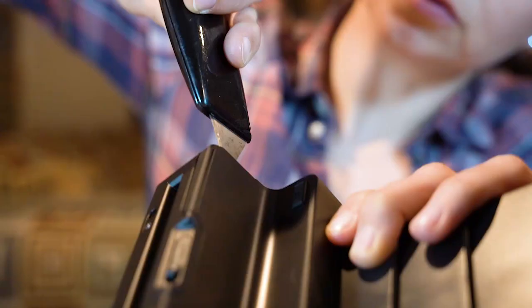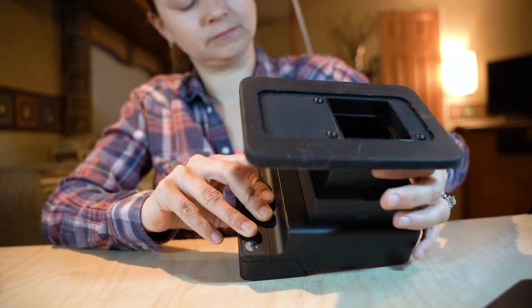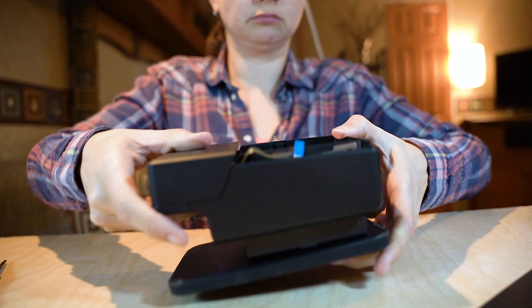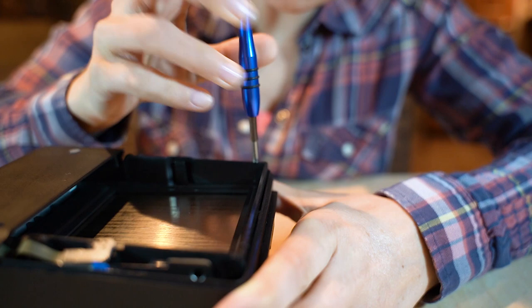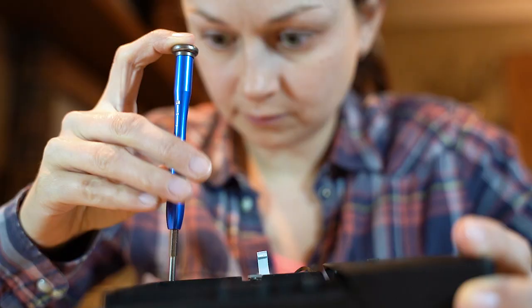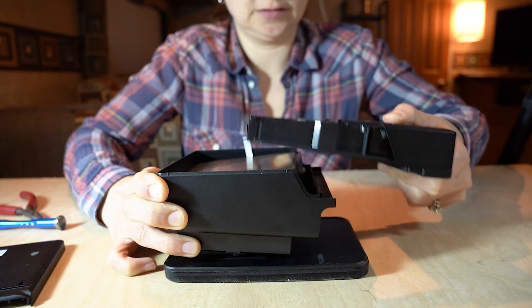There are a few cringe-worthy and stressful steps. However, having already had the experience of building the Rezivot back made me feel a little more confident in what I was doing. I had to take extra care not to strip any screws as they will all be reused. And while this wasn't a problem during the Analogue Studio build, I had stripped a screw while disassembling my Instant Lab for the Rezivot conversion, which made the process more difficult. Some things, however, remain the same. No matter how many times I do this, I don't think I'll ever be fully comfortable with ripping the lab into two pieces with my bare hands.